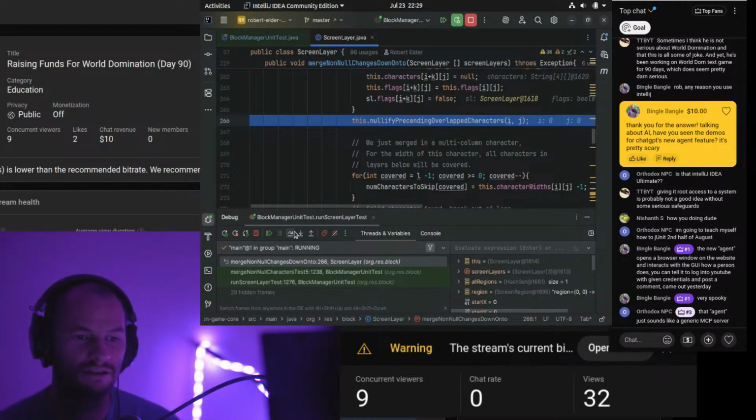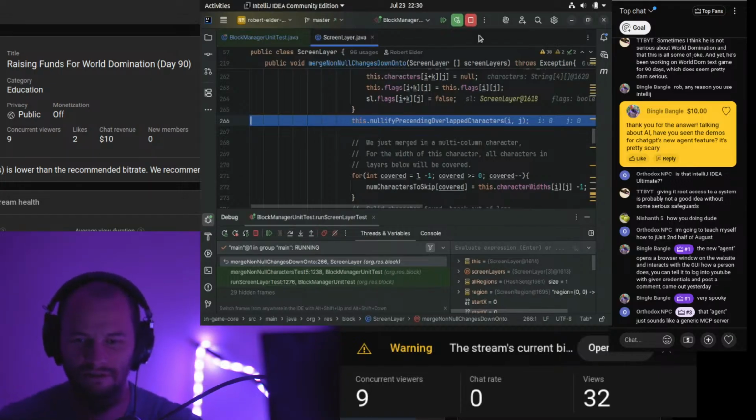The agent just sounds like a generic MCP server. I guess I don't know much about the model context protocol.